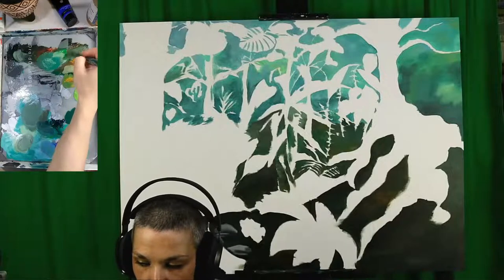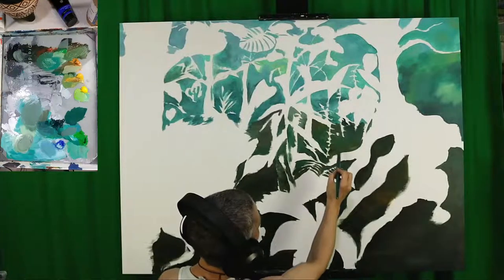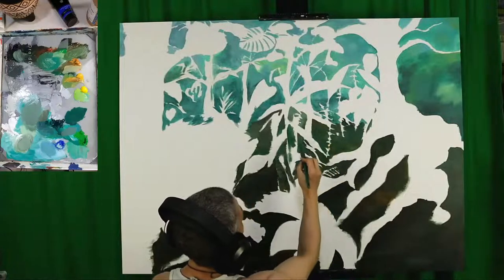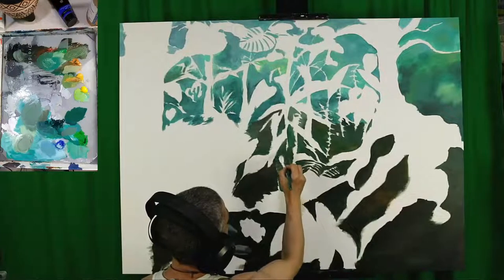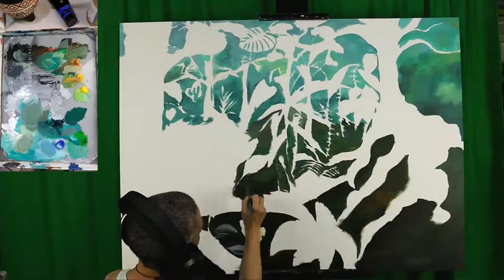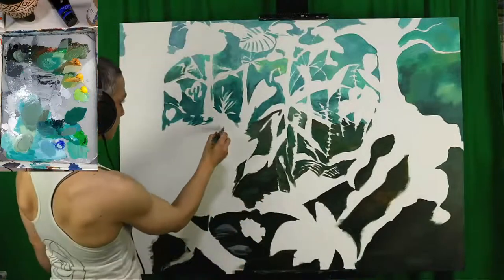Oh, this burnt umber with this green makes a really nice color. Really rich green. It's kind of like a brownish green. I think it's gonna take a little bit of time to figure out what's what in here, but figure it out.